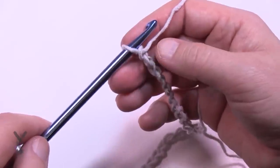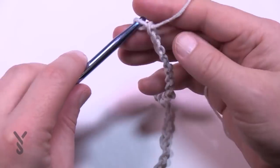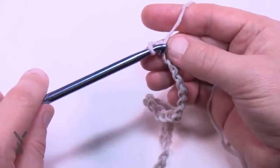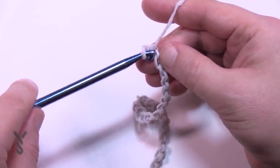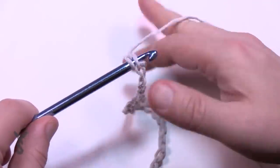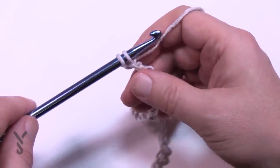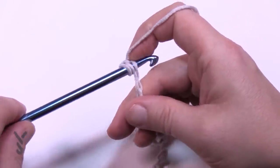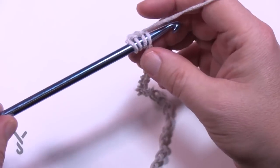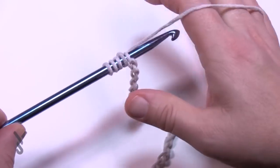I've chained 107 accurately for you. Usually in regular crochet we go second chain from the hook, but in Tunisian we go in the loop right behind the first one. This makes it 108 because the first loop counts as one. You're going to go right into the first loop directly behind there. Yarn over, pick up and slide so it gets beyond the throat of the hook. Then go to the next back loop of the chain, pick it up, yarn over and slide. You can get all 108 loops on your hook — it'll get tight, but just force it on.